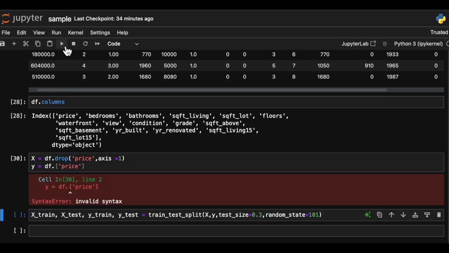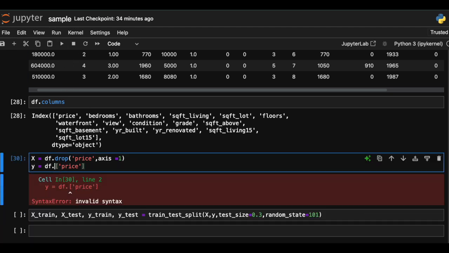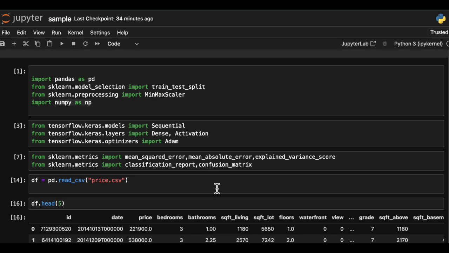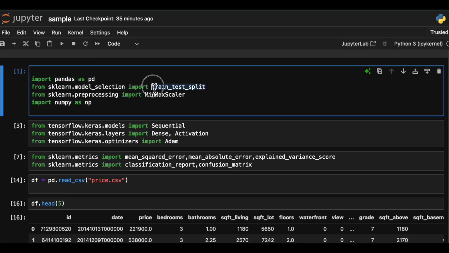So let's just run this. Oh, it's a mistake here. df.price. Perfect. So we have our x train, x test, y train, and y test. These we can get by default from the train test split method, which I have imported here. There you go, train test split method.